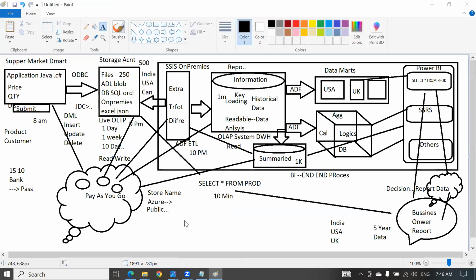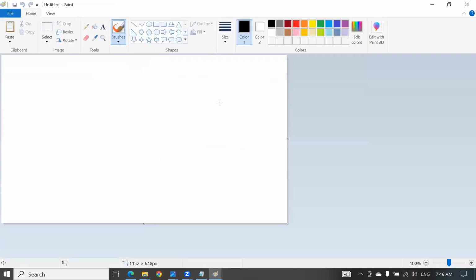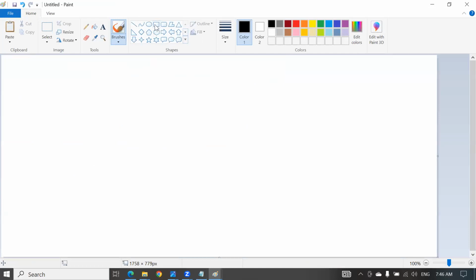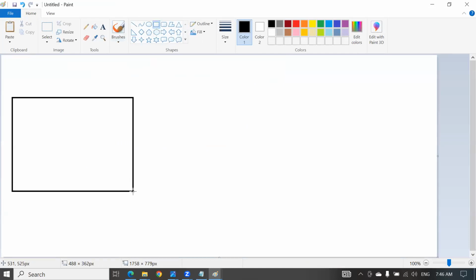Like this, we have different types of clouds. Generally, at the company level, let's suppose this is my company and I'm working for IBM. You have databases and servers, and you want to access them from your local computer, your local system.